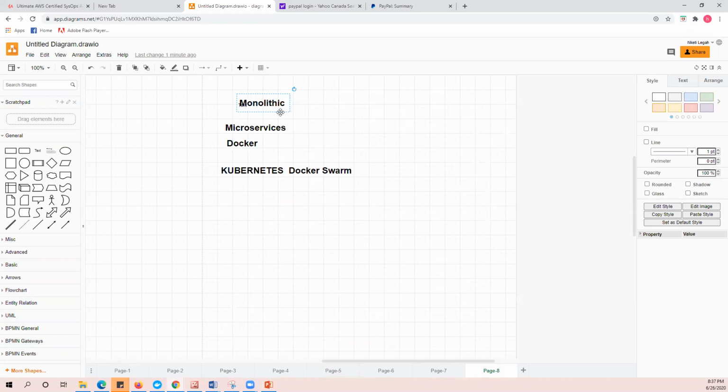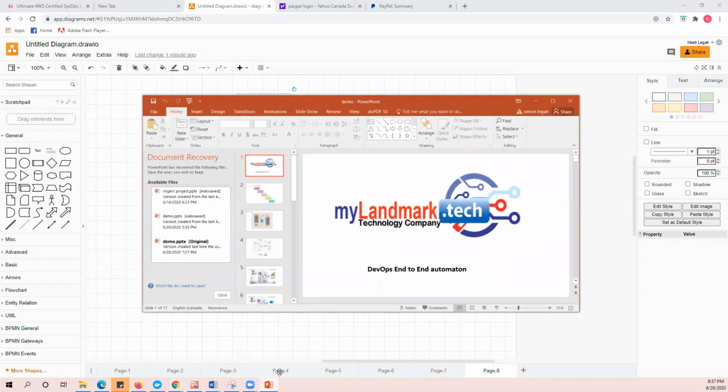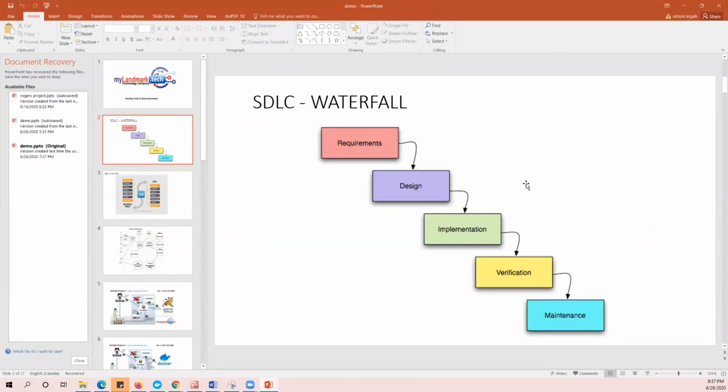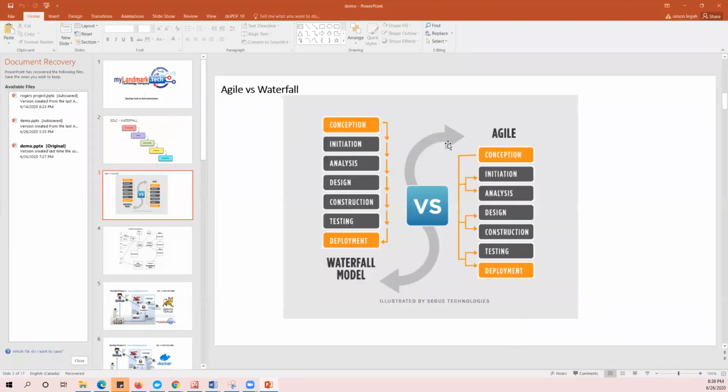So what have we accomplished today? Let me just... Now, look at something, please. We have gone through the waterfall model. We have seen how organizations in the past used this particular approach to develop their software development life cycle. We equally saw how it was important for them to move from that particular approach to the agile, okay?